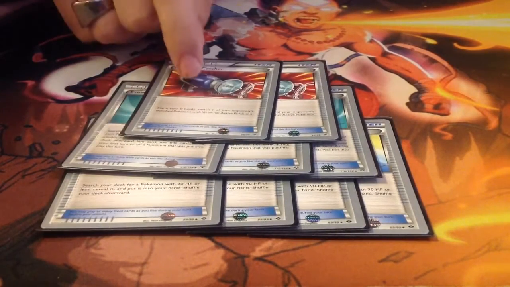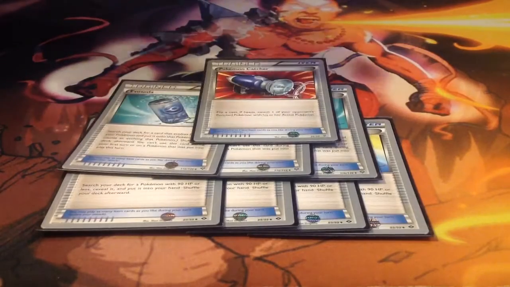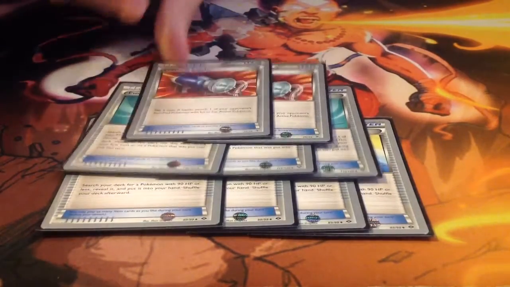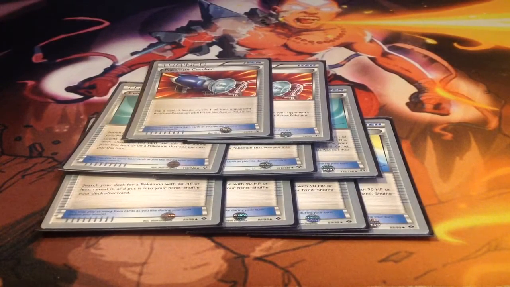So now the equivalent of the old Pokemon Catcher is a supporter card called Lysander, but with it being a supporter card, you of course can only use it once per turn, so that is why they kind of nerfed the Pokemon Catcher in its old effect.